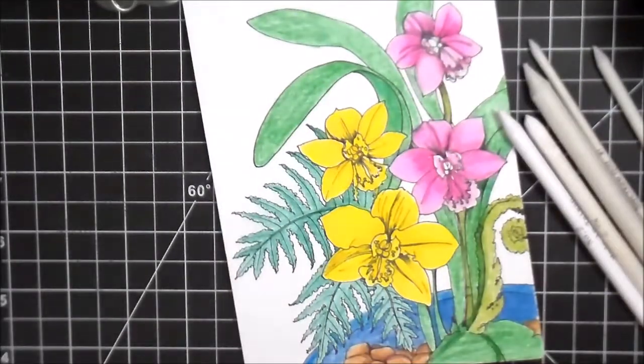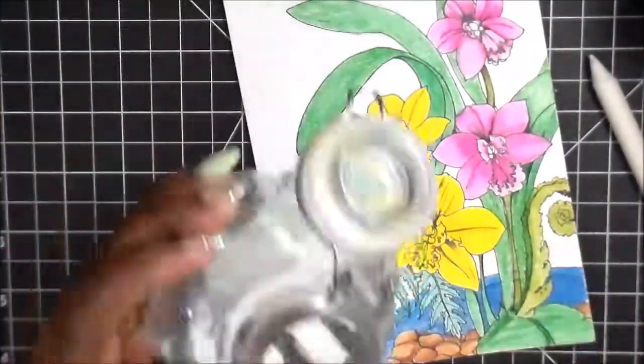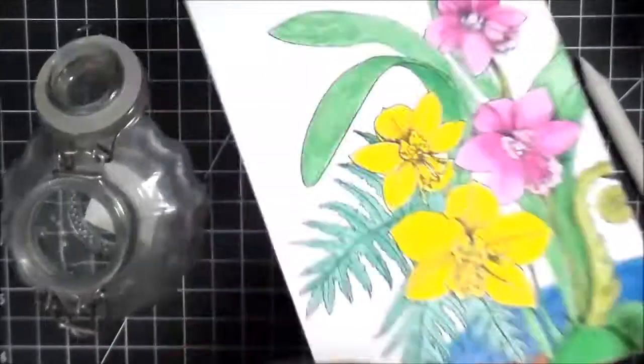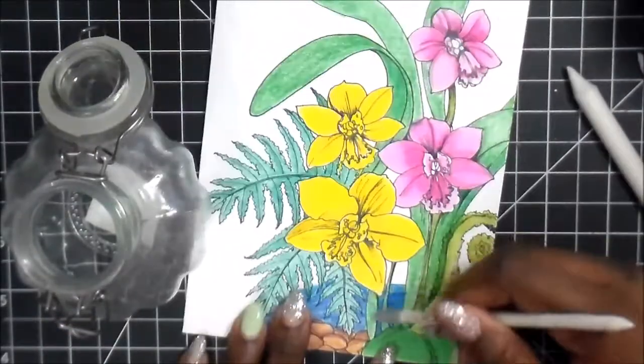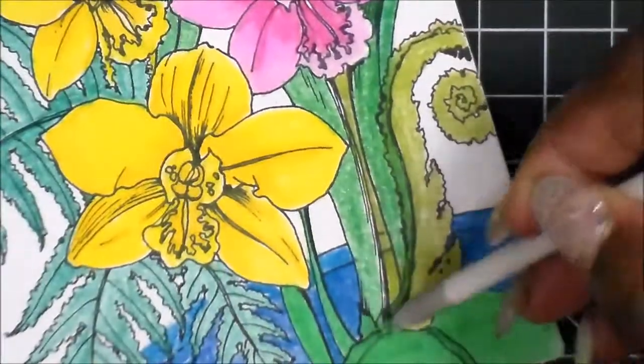Okay, so now we're to the point of using the Gamsol. I put mine into this container here, and you use it with blending stumps, okay? And once you get the end wet, you rub it along the spots where you've colored, and it smooths it out, and it takes away a lot of the sketchiness.